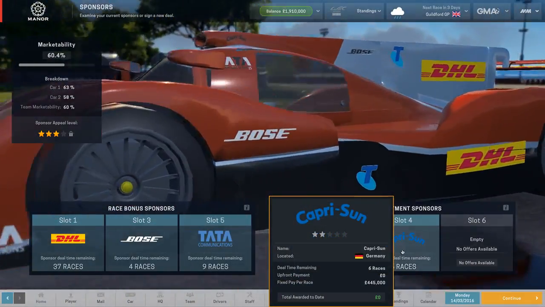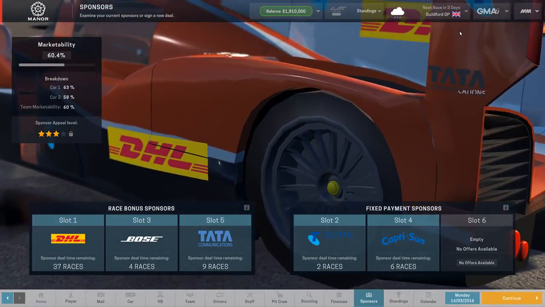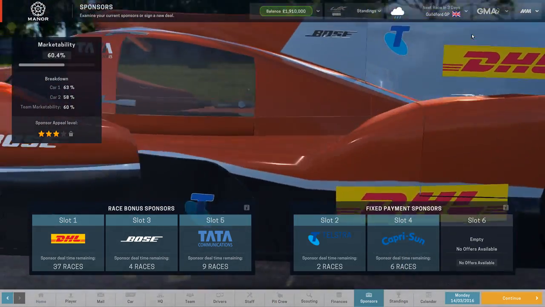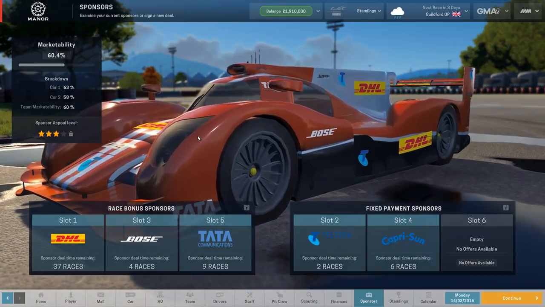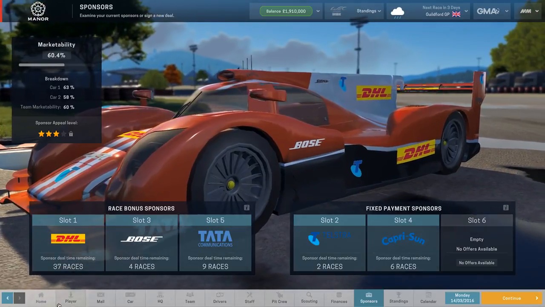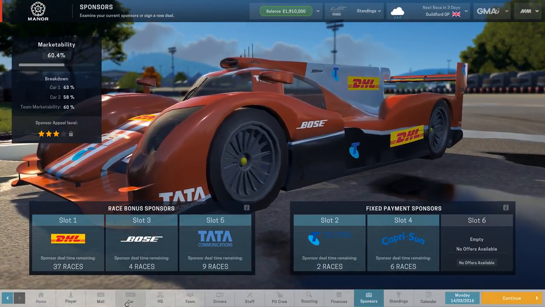Where have they gone on the car? That's a good camera angle. I bet they're really happy for the money they paid. Where the hell are they? They haven't gone on the car at all. They're just paying us general sponsors. Okay. That's at least some money in the bank.